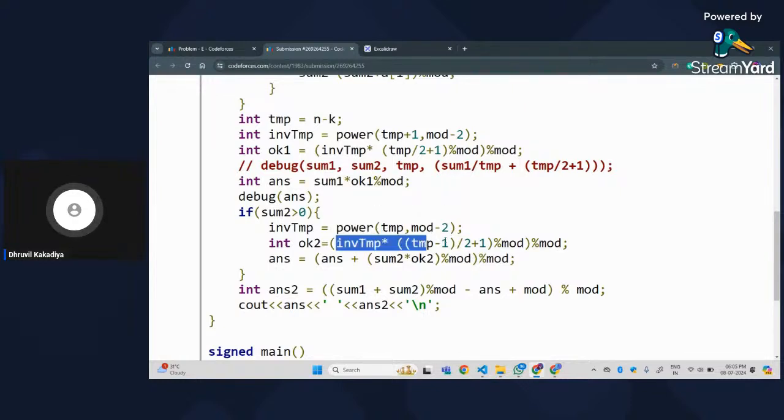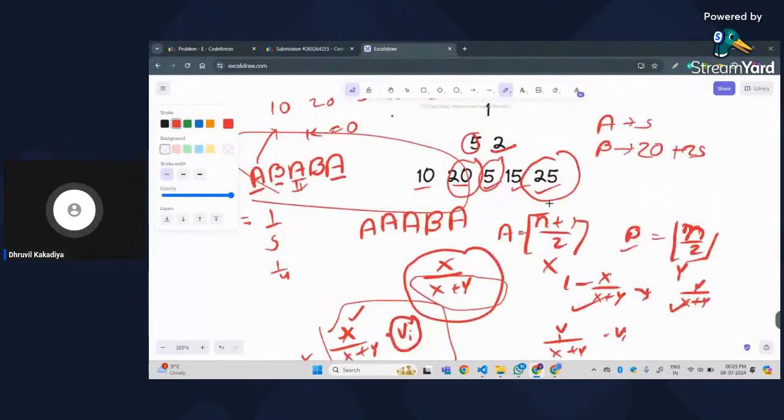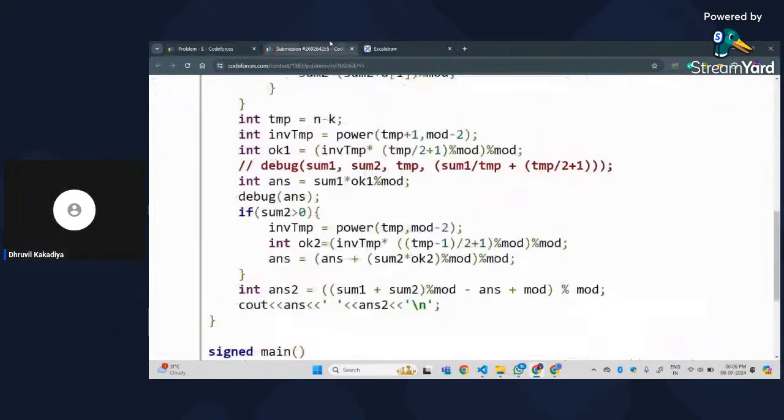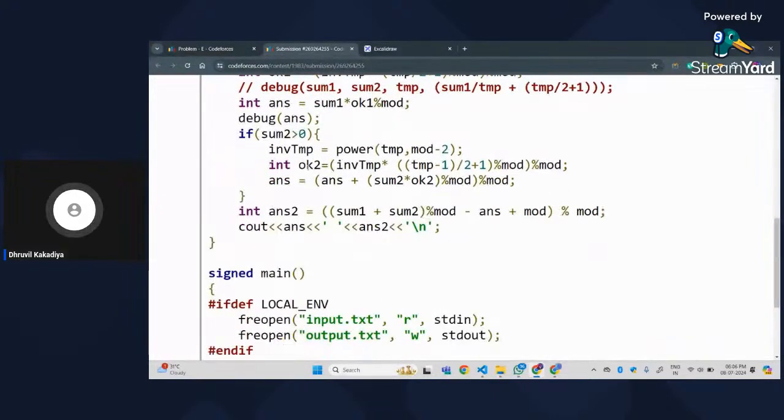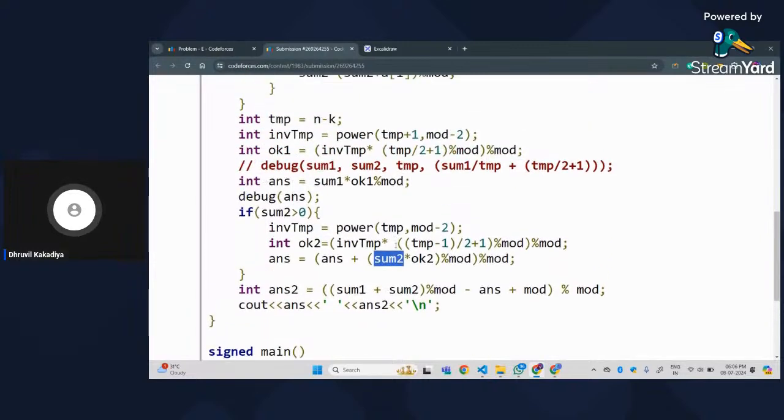And again, I multiplied it by TMP minus 1 by 2 plus 1 for ceil purpose. And it's again my nx, n plus 1 by 2 ceil. And that thing I again multiplied with the sum of non-special balls, and I added that to my answer, and it was my answer for Alice.